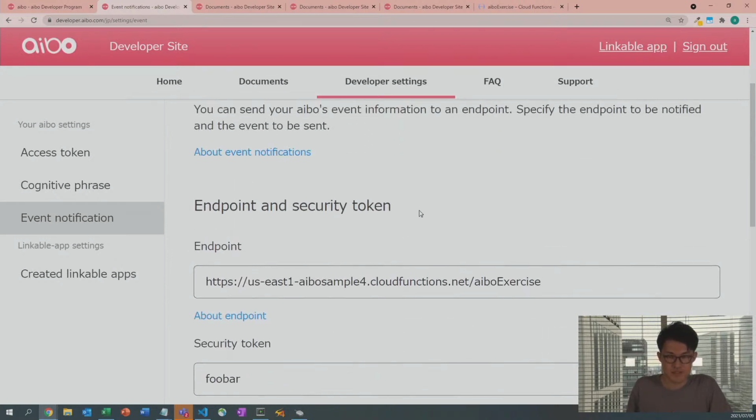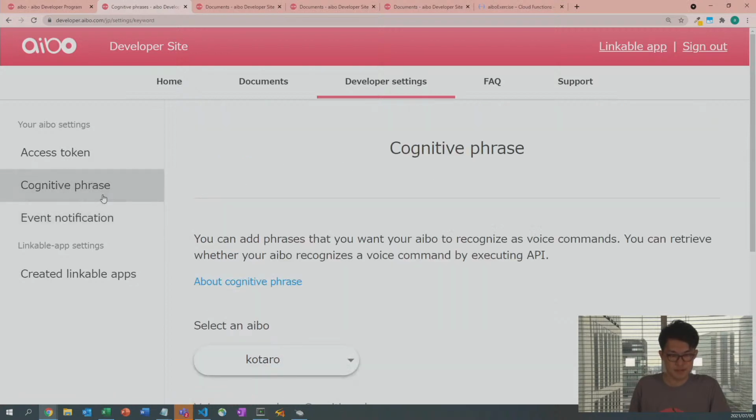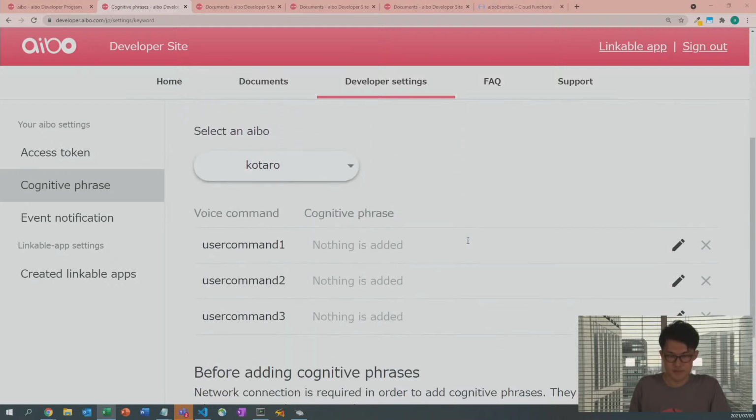So the preparation is almost over. Lastly, we are going to go to the cognitive phase.